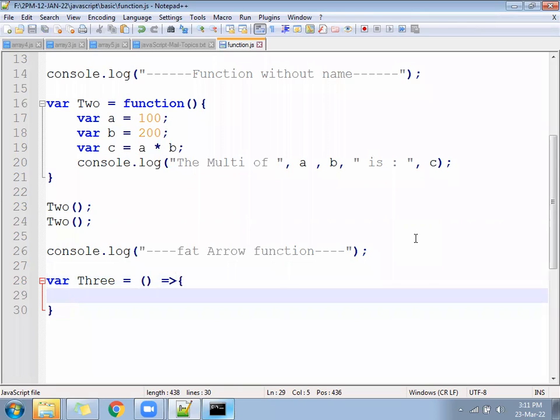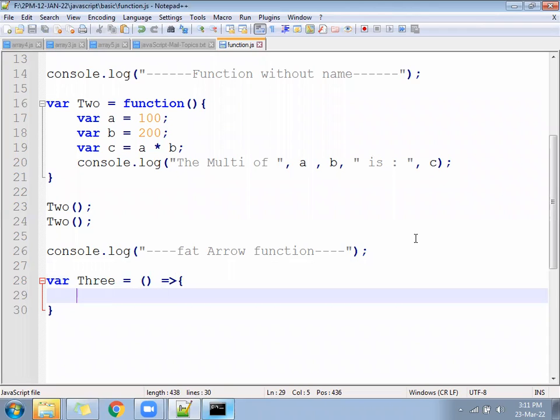Fat arrow function. No need of any keyword or function. The modern way to write the function in JavaScript.